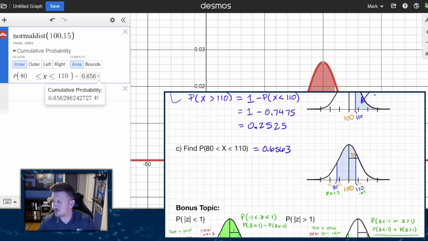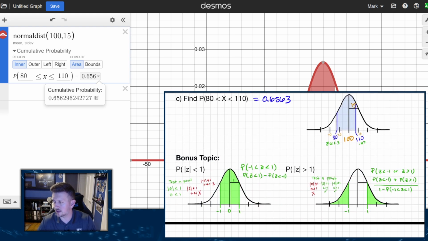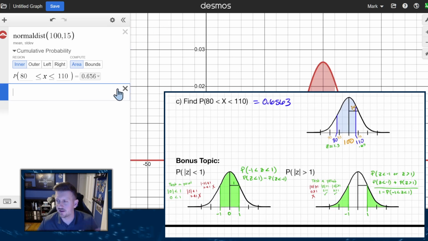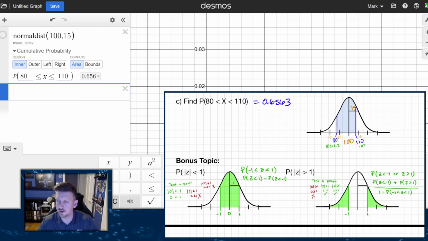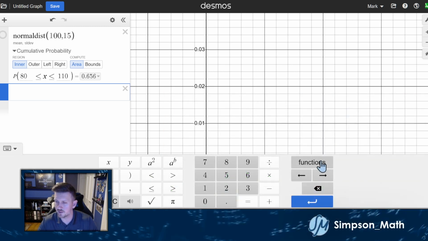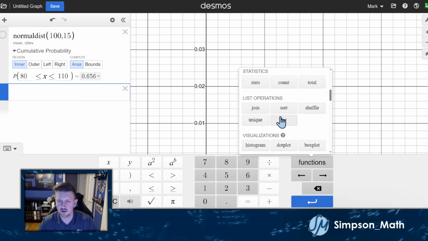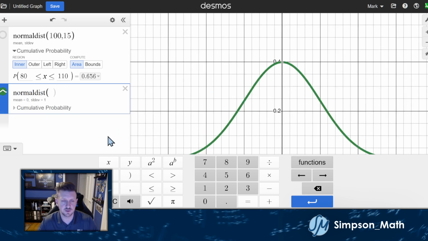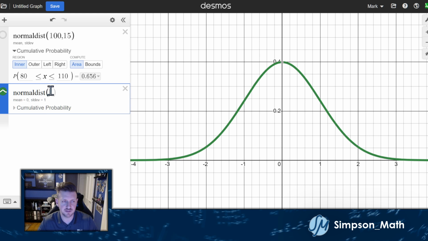All right, before we do the inverse process, let's talk about the absolute value. Mathy people like to work in absolute value sometimes because they're weird. So let me toggle this closed and open up functions, scroll down and pick normal dist. Zoom in on this. Let me just work on this green one. So I'm going to leave it at mean of 0, standard deviation 1. I'm going to go ahead and put in 0 and 1 just so that it's clear that that's z-score.